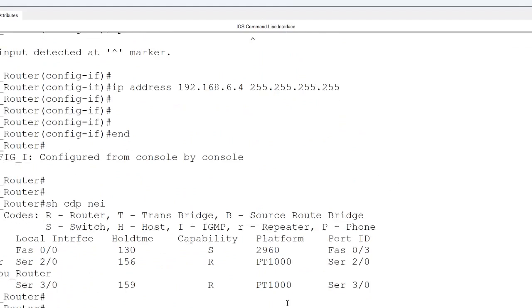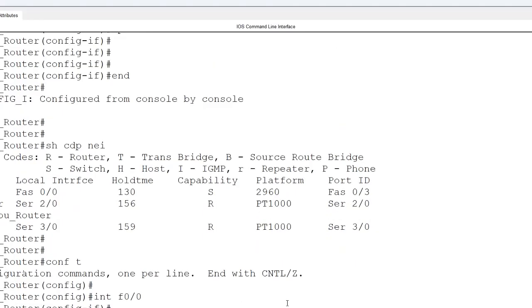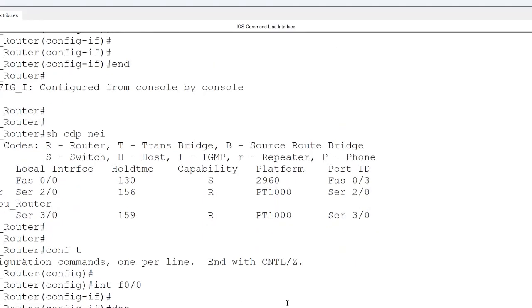As we can see, the interface FastEthernet 0/0 is connected to the LAN.